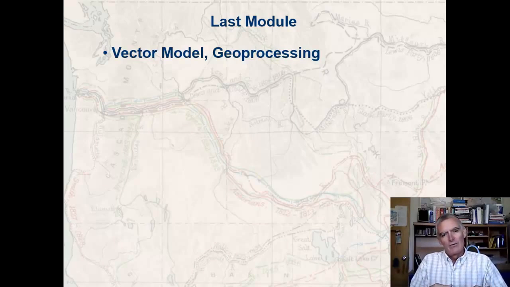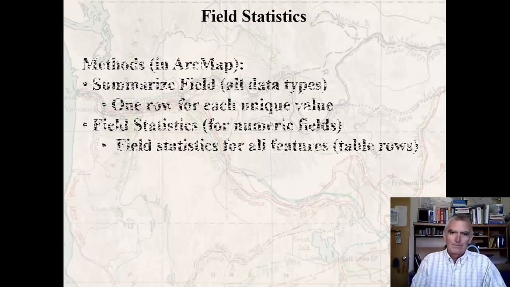And then there are these higher level functions called geoprocessing tools that you can apply that do things like vector overlays, clips, buffers, things like that. And when you chain these geoprocessing functions together into a workflow, you can accomplish a pretty complicated vector analysis. So after that module, you're probably thinking, I'm glad we're done with that vector analysis stuff. But I want to say not so fast.